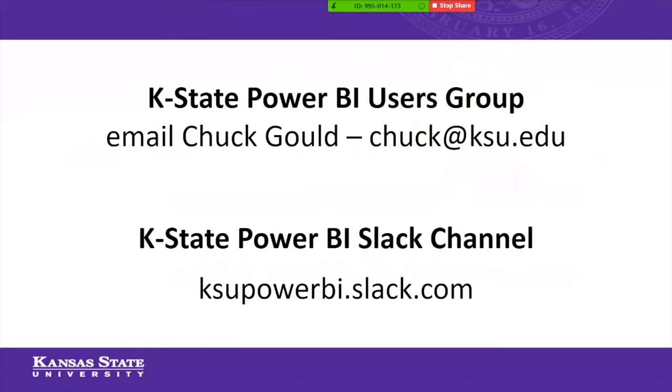There's also a few other things I want to mention as resources on campus. There is a Power BI users group. That's an email list, and we have meetings every once in a while to just talk about Power BI. If you have questions on licensing or sharing or how to do measures or really anything related to the system, that's a nice group to be a part of. You can email Chuck Gould in the Information Systems Office. He runs that group, and he can get you added. We also have a Slack channel, so you can get yourself added to that as well. And that's great for just some quick questions back and forth.